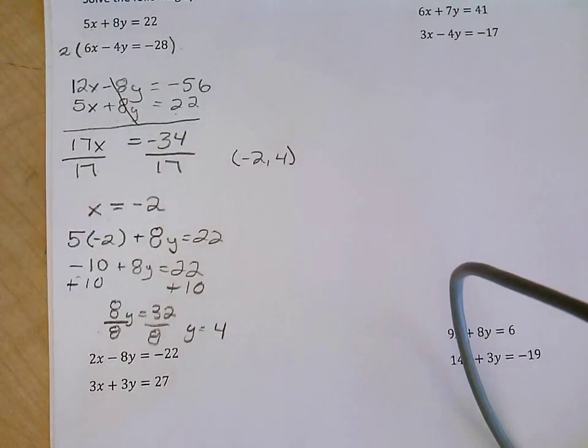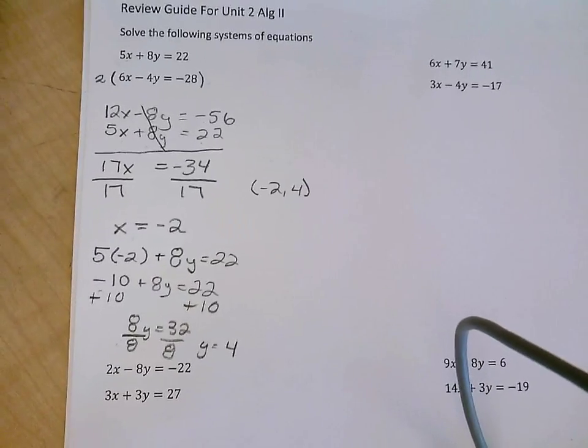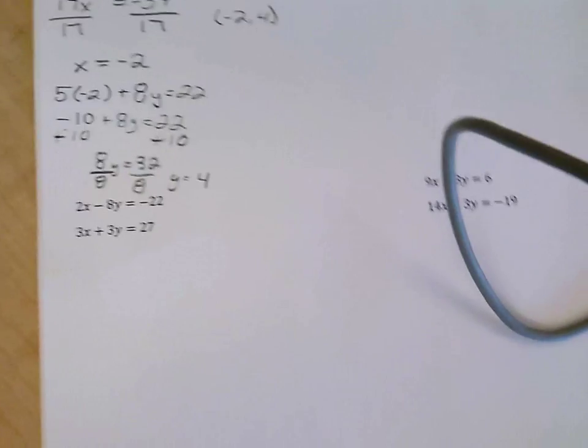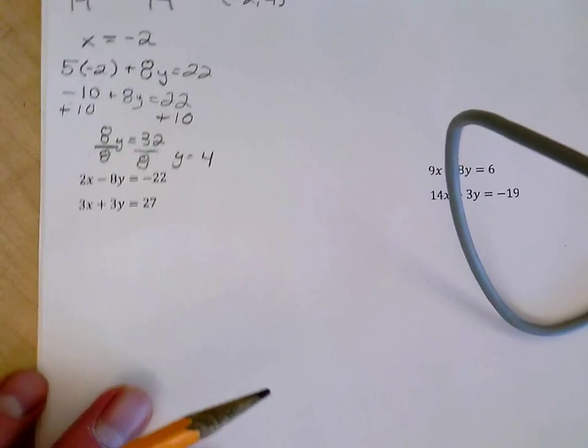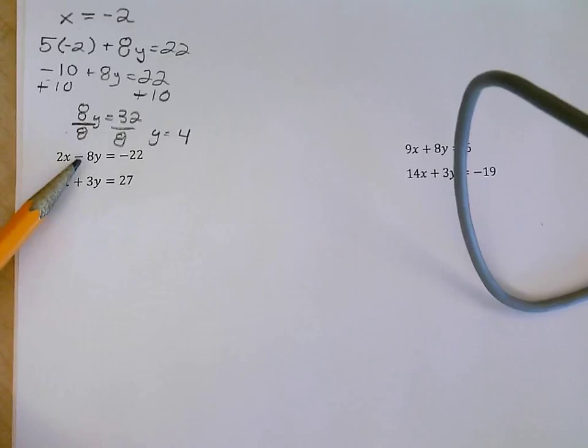Now, it's not always going to be like that, where you're just able to multiply one equation by something to get to another. Sometimes you have to multiply both equations. So in this case, what I'm going to do is try to eliminate the y's. To explain why this is, it's because I already have a negative and I already have a positive.